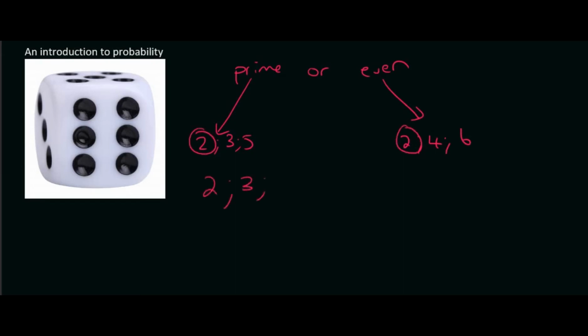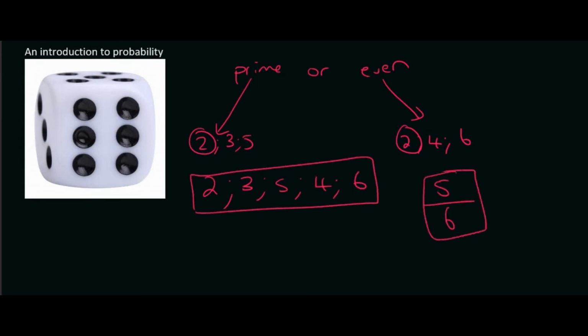Now what are the chances of rolling a prime number or an even number? Well, the prime numbers would be 2, 3, and 5. The even numbers would be 2, 4, and 6. So how many numbers are there? Now remember, the number 2, you don't want to count that twice. That's only one number. So then there's the number 3, there's the number 5, there's also the number 4, and then there's the number 6. So there's 5 numbers there out of a total of 6. So the chances of you rolling a prime number or an even number when you roll a dice is pretty high. You have a 5 out of 6 chance of doing that.